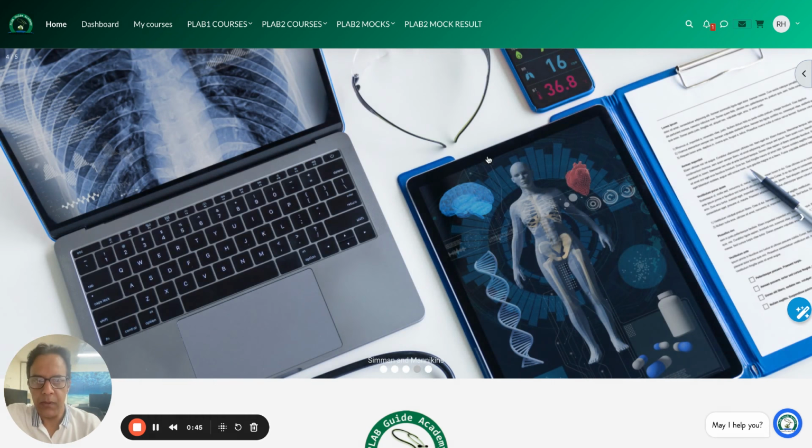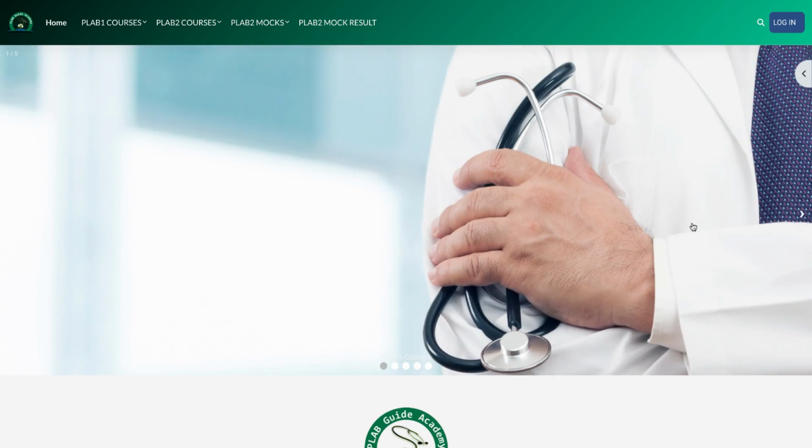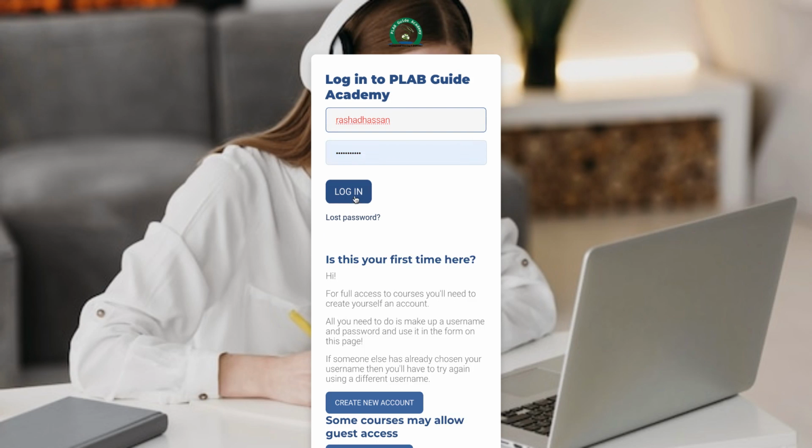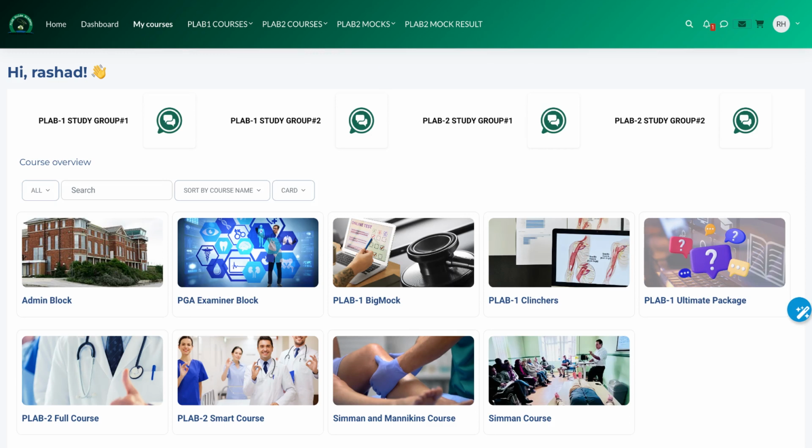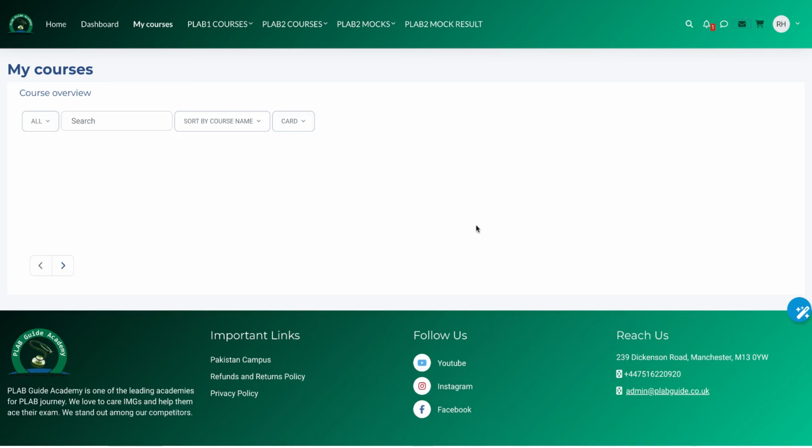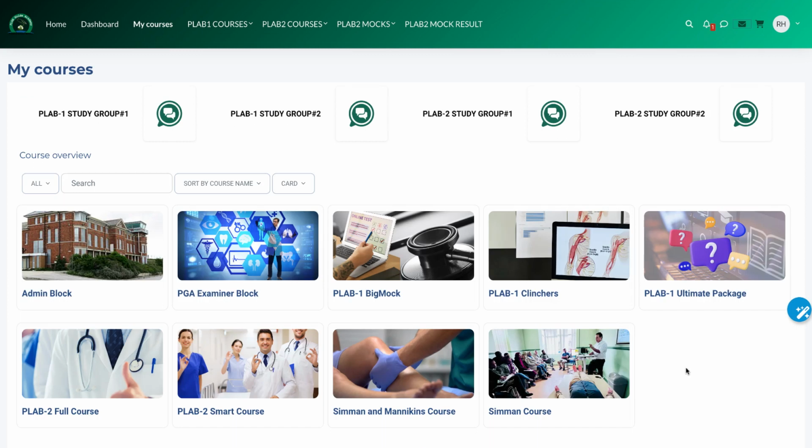Now, it is important that you all know how you can access a course. You need to log in. I will start the process and show you from the beginning. So, come onto the website, click on login, and then add your credentials and click login. After that, it will bring you to the my courses page. Anyhow, if you don't see it, then you can click on my courses. It will show you the list of the courses that you are enrolled into.